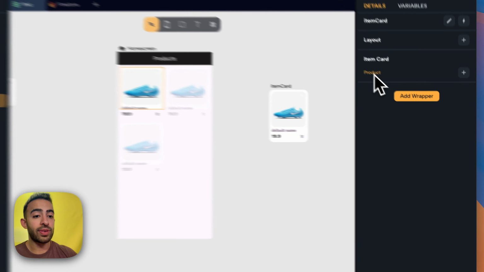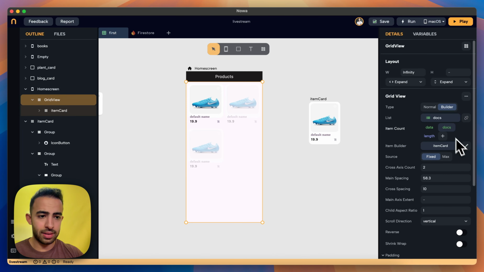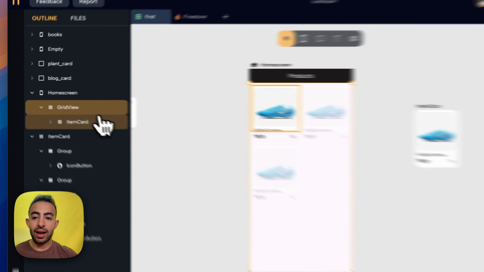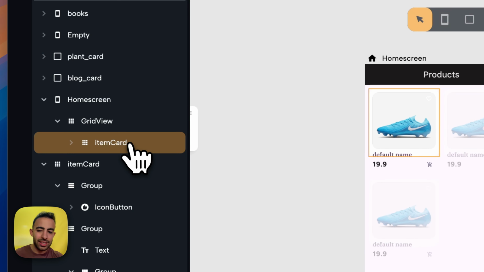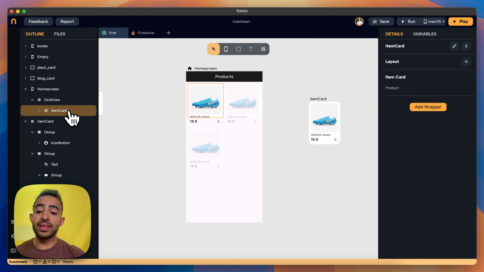But here I need to map the single item from the list to the component. So if I click on product and I go to locals, I can see something called element. So element is the single item from the list, which is this list, the data.docs. And so anything underneath the GridView now has access to something extra called the element, which is a single item from the list that's supposed to be sent to that specific copy of item card.